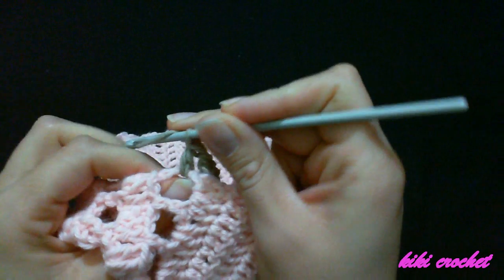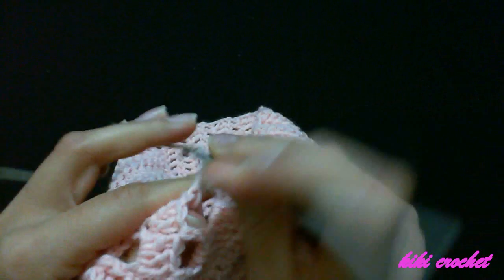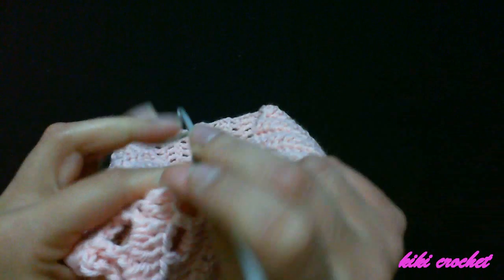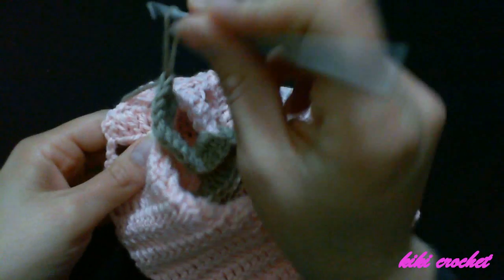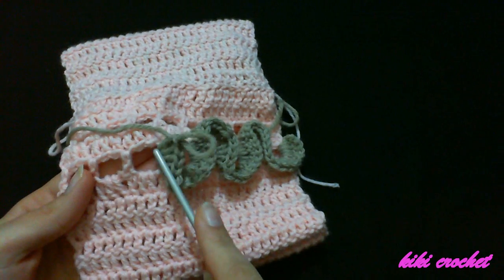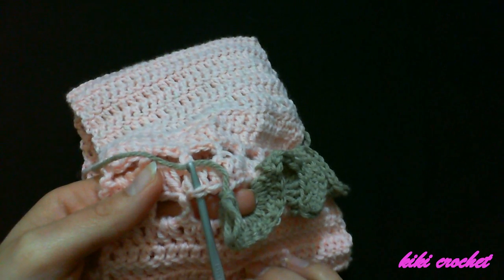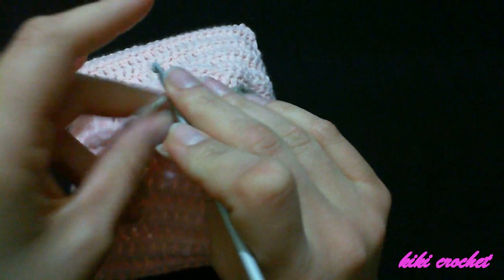So I made a mistake, and I'm just going to redo the double crochet. 2, 3, 4, and 5. So we moved upwards and we did our 5 double crochet. So what I want to do now is move to the top left. So by putting my hook from the bottom up of those next 2 stitches, I'm going to work 3 double crochet on the first one and 2 double crochet on the second one.